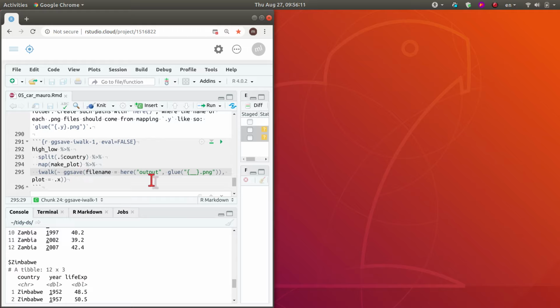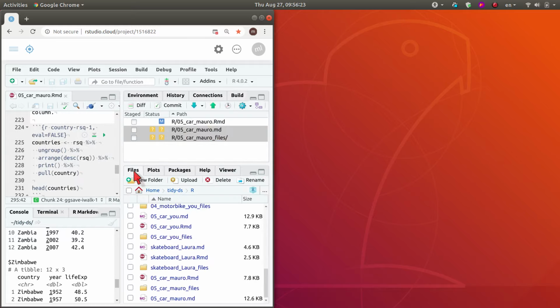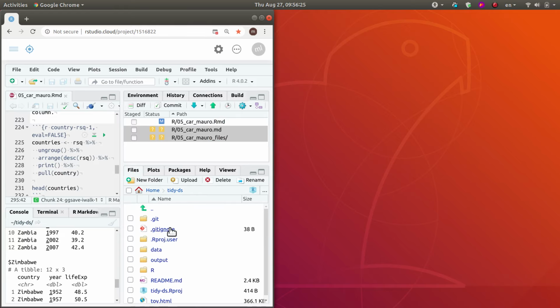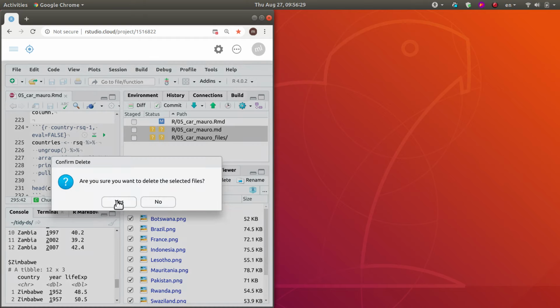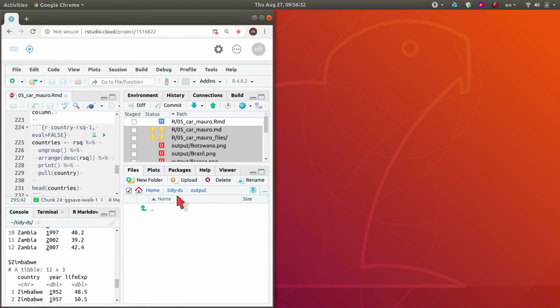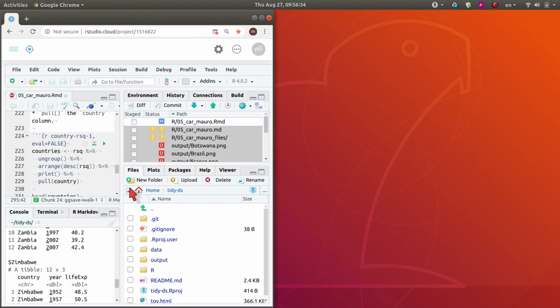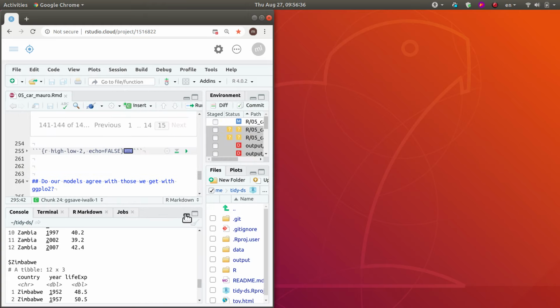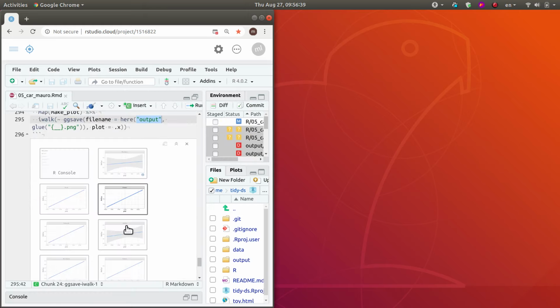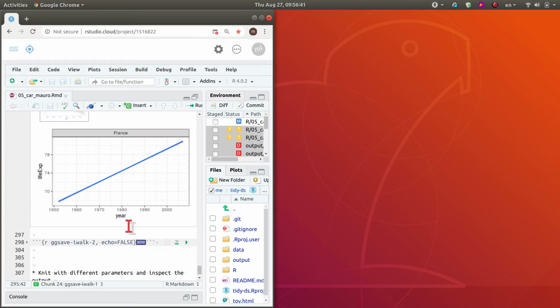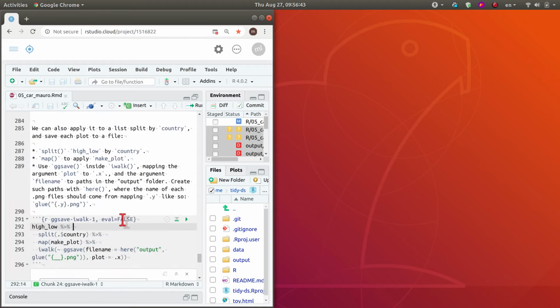So I'm using, as usual, the function here. You already know how it works. Here, with a parameter that says output, it's going to create a path that starts with output. Do we have such a path in my computer? Let's check. Yes, there is this folder called output and it already has some plots that I can now delete. So let's clean the folder called output. It's empty now. So now let's go back to our code, and here we are.